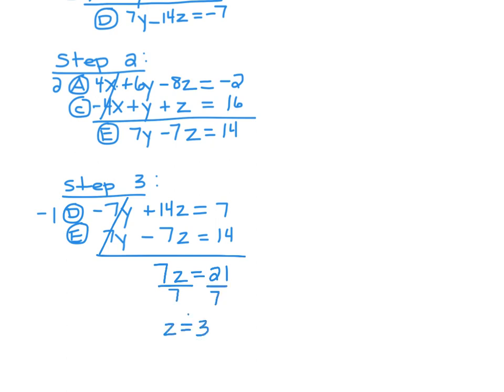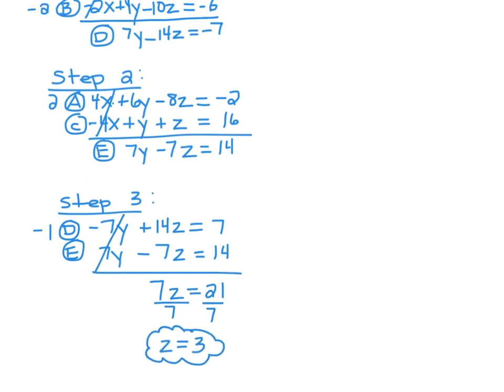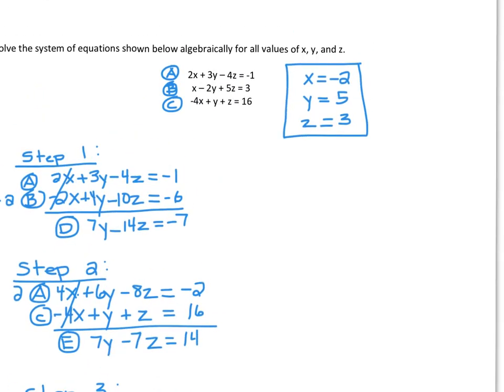Now this is where you want to go back and look at your answers at the top of the page and say, does this match up with what our calculator gave us? So let me scroll back up here. And yes, look, you can see z equals 3. So we know we're on the right track. That's why it's important to do these first. You don't want to go through the whole problem and be like, oh wait, I made a mistake in the first step. You want to find that mistake as soon as possible. And hopefully you don't even make any mistakes.